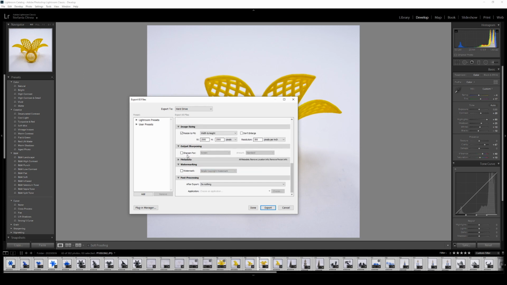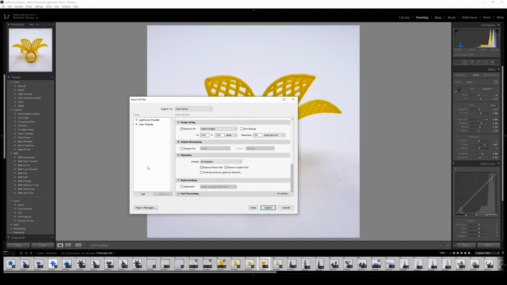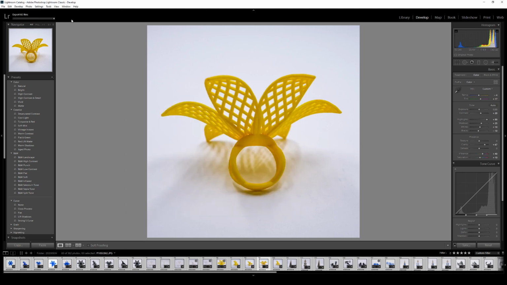I've chosen this resolution because this is optimal for uploading on my website or different social media platforms. Here you can choose which type of information you can add, and metadata, and so on. But we'll go over those settings in another post, and how to set up this information that gets embedded into your photos before you spread them out on the internet.